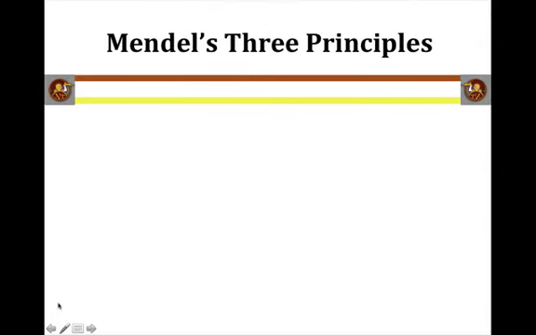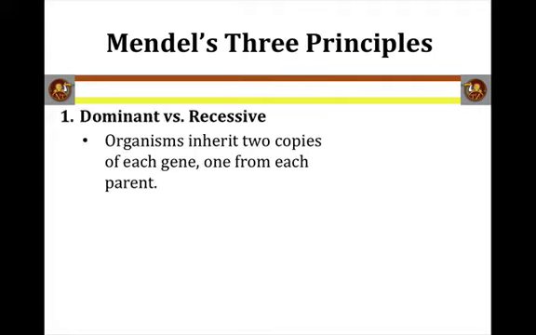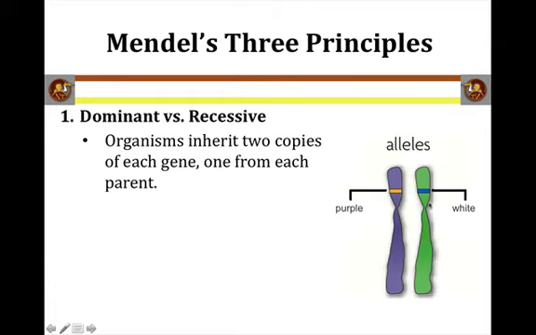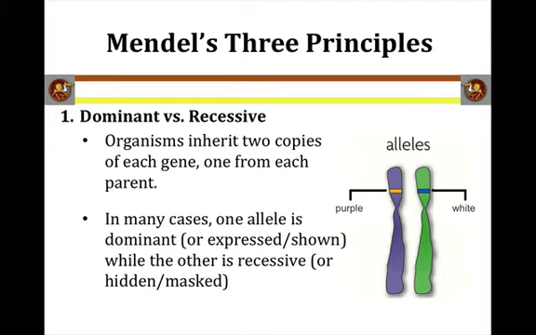Alright, so we're back. So Mendel, out of all his pea experiments, came up with 3 principles. The first one is that there is a dominant allele and a recessive allele. Organisms always inherit 2 copies of each gene, one from each parent. Here are our alleles. And again, I'm showing you where a certain gene lies. If we're talking about flowers, this would be like the color of the flower. This is where the gene lies on the chromosome, and the different color alleles show that they are separate and they code for 2 different colors. So one allele is dominant or expressed, while the other is recessive, or usually hidden.